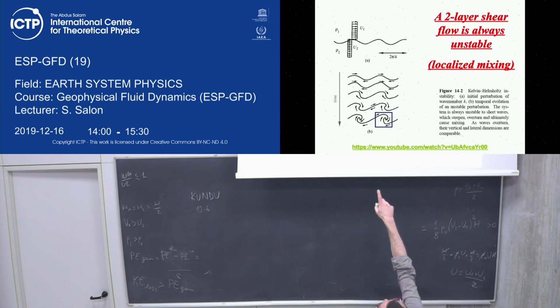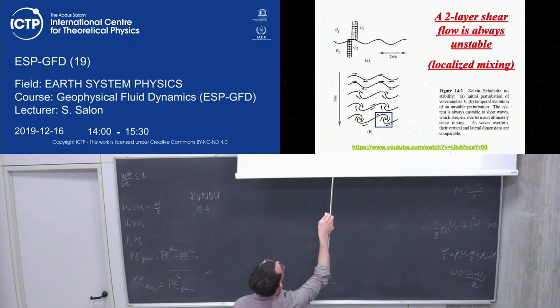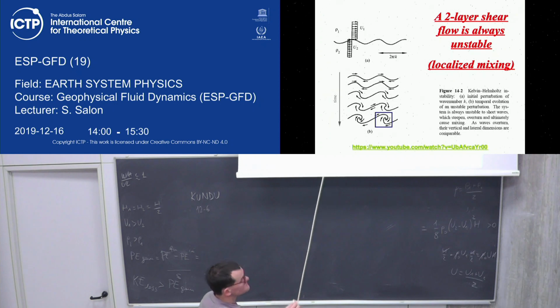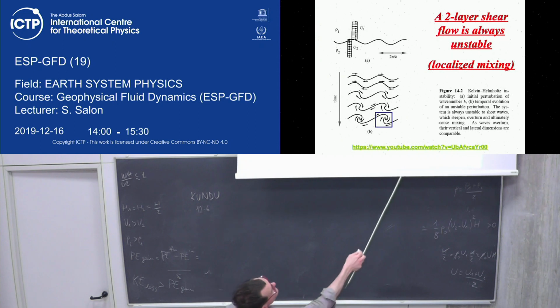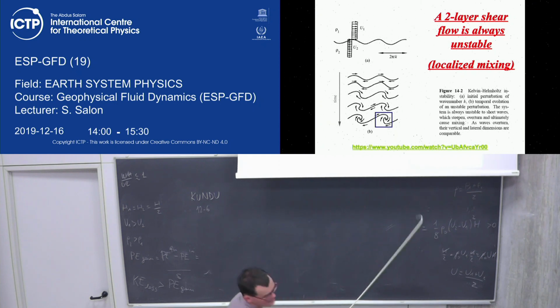So we have that situation there, and this is what happens with time. At the beginning we have a small perturbation traveling on the interface between the two fluids. Then with time the perturbation starts to grow until we have this pattern here, which are called rolls, like spring rolls. This is also known as Kelvin-Helmholtz instability. We have an initial perturbation of wave number k and the temporal evolution of the unstable perturbation.